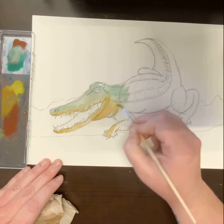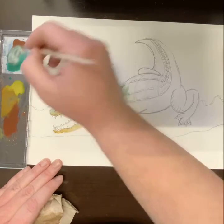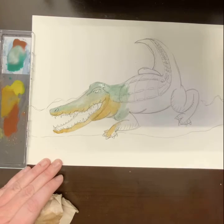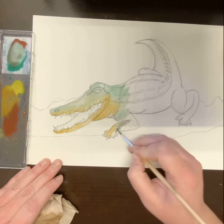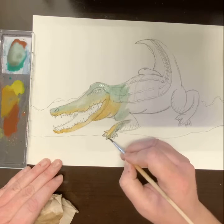I'm going to continue it right down here. Again, right where those colors meet, just scrubbing it a little, helping them get to know each other. And then right down here too. So again, this is the green and brown color, just a little bit of green, a little bit of brown.